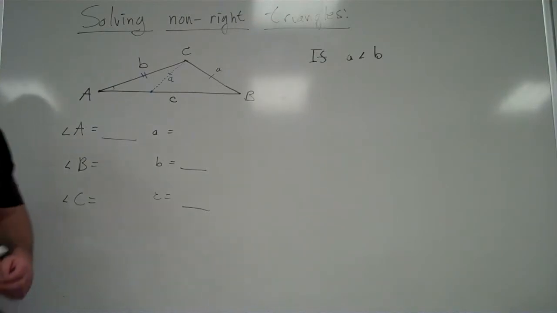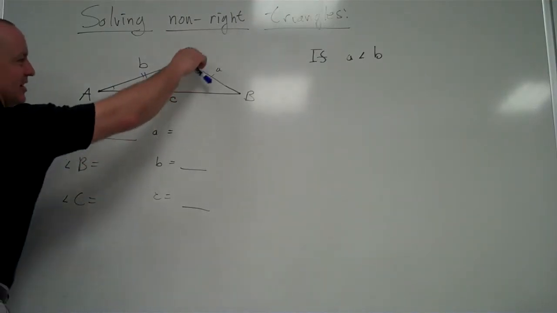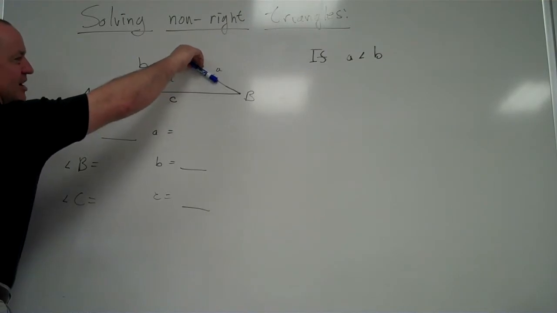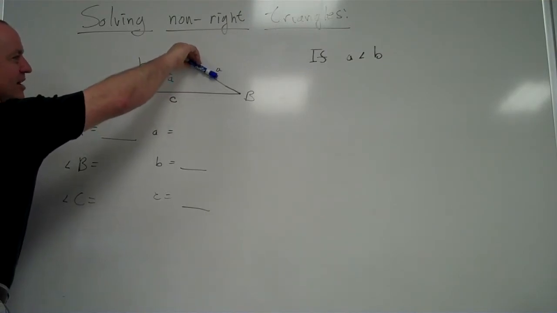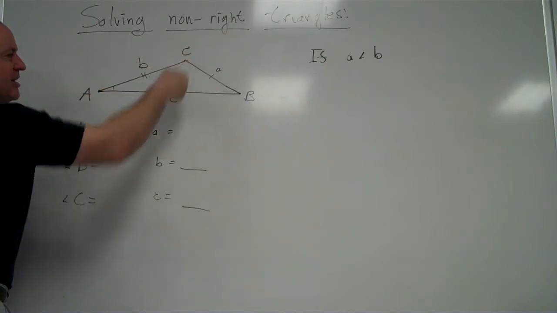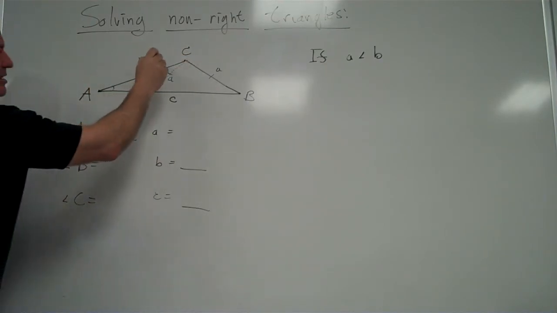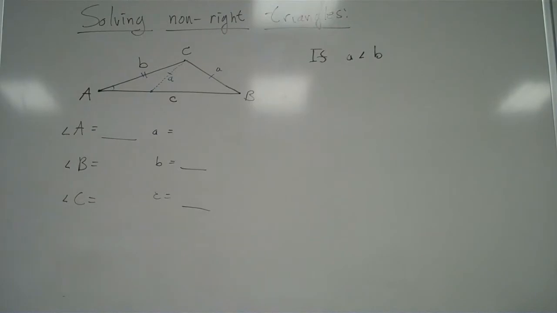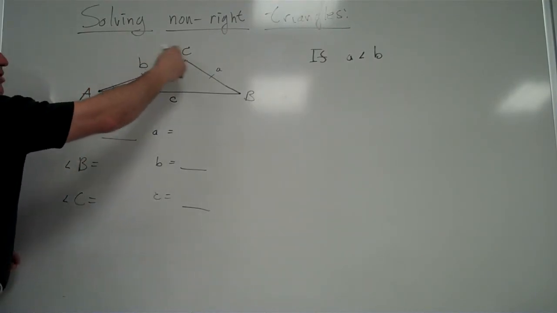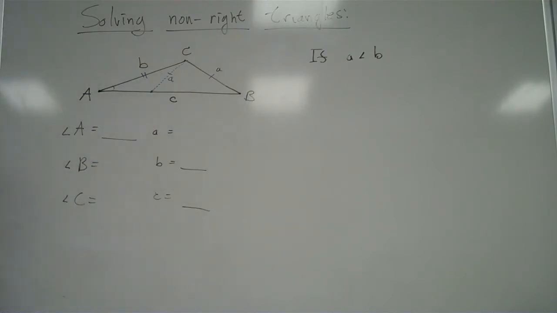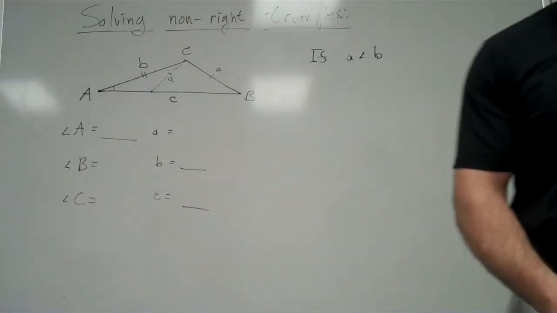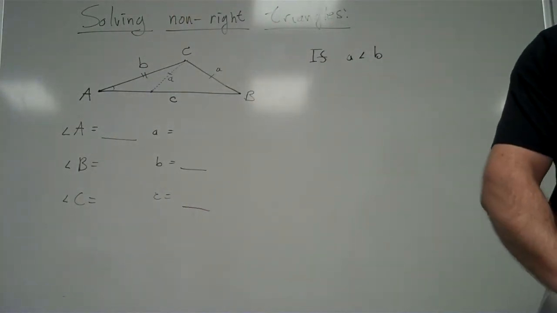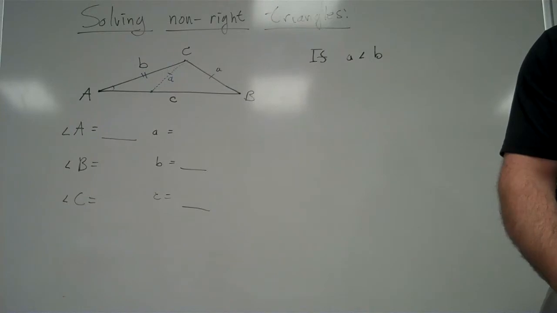All right. So you guys get the idea that it's as if angle C were a hinge, and as long as A is small enough, it could be here or it could be here, and you could still have this angle, length B, and length A be the same. So you could be talking about two different triangles. So when you're given an angle and two sides, in that order, or going around the triangle, you could be talking about one of two cases. And I think I wanted to use your book's example on this, because if I try to make up the numbers, it's going to be bad.